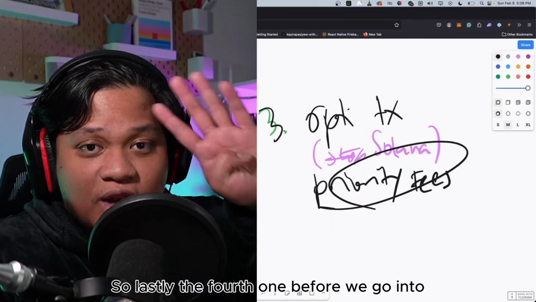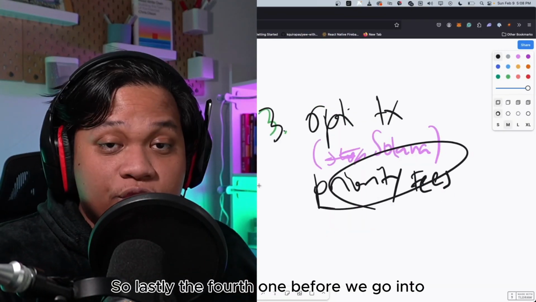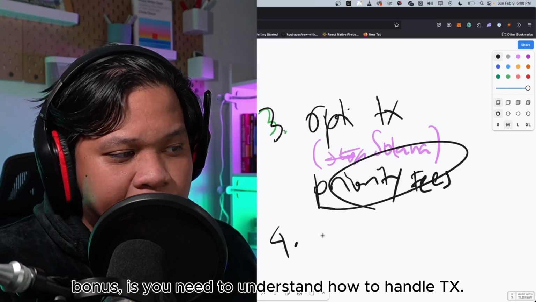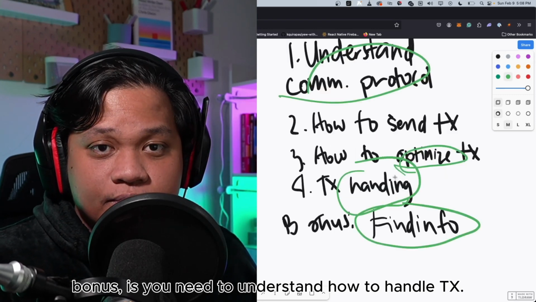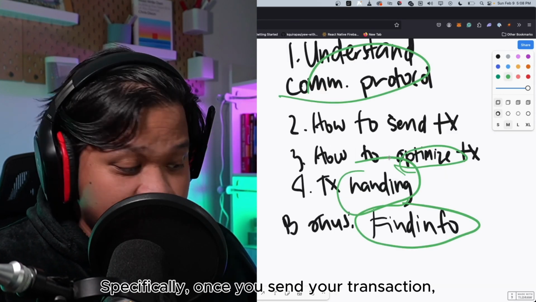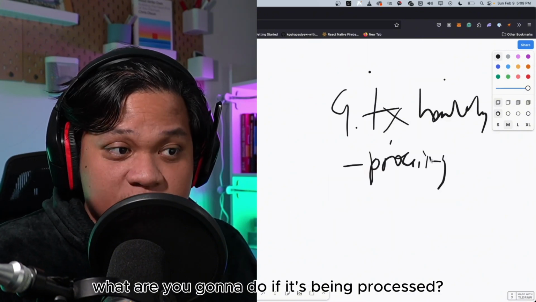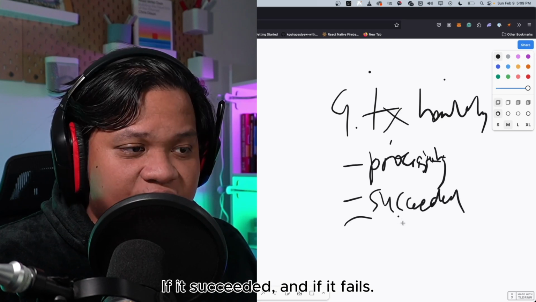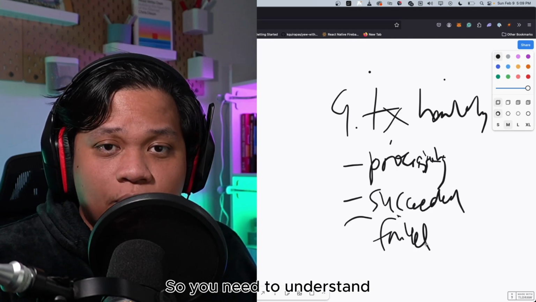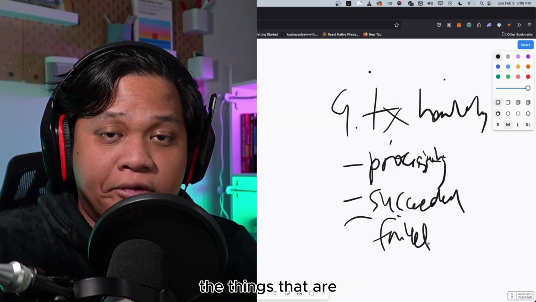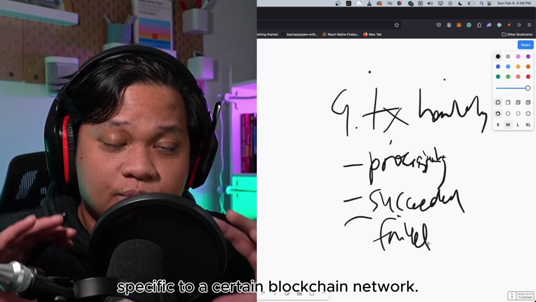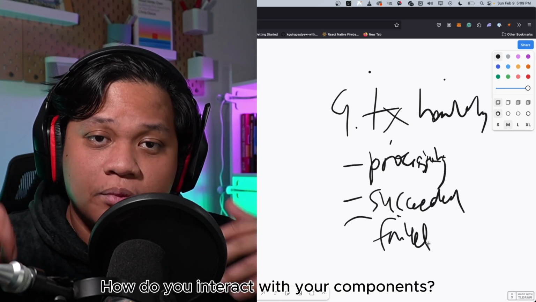So lastly, the fourth one, before we go into bonus, is you need to understand how to handle TX. Specifically, once you send your transaction, what are you going to do if it's being processed, if it succeeded, and if it fails? So you need to understand the things that are specific to a certain blockchain network. How do you interact with your components?